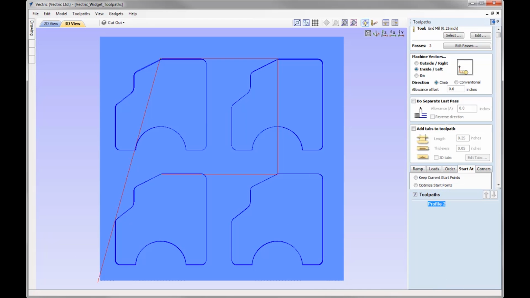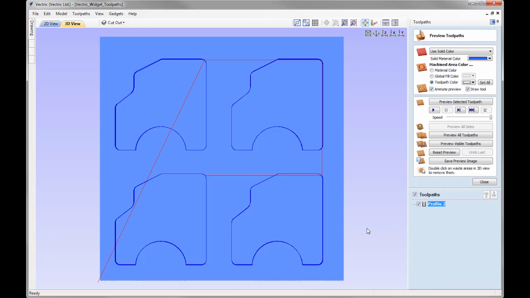So let's just calculate that. It's automatically going to open up the preview toolpath form. Now, as I mentioned at the start of the video, the toolpath drawing visibility is moved from the bottom of the toolpath preview form to a permanent position at the top here in the view toolbar.